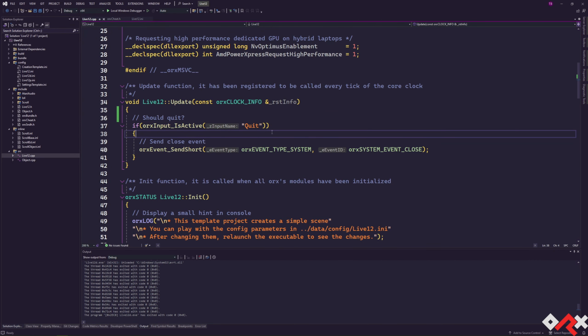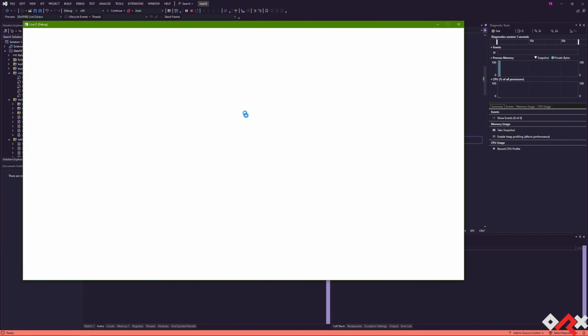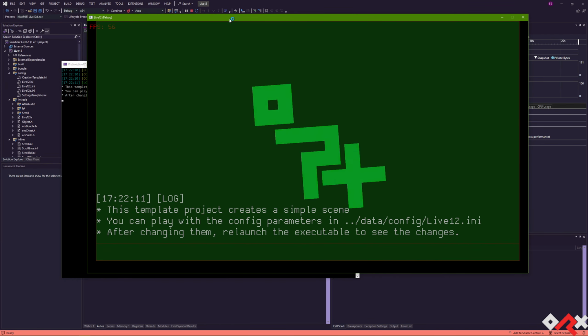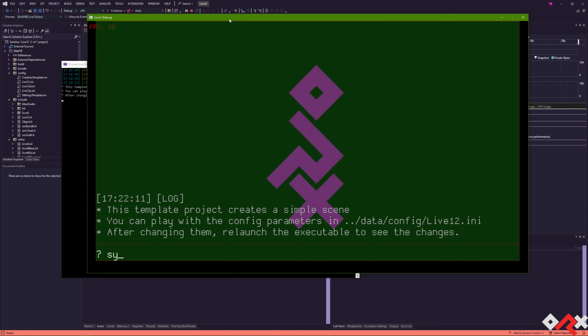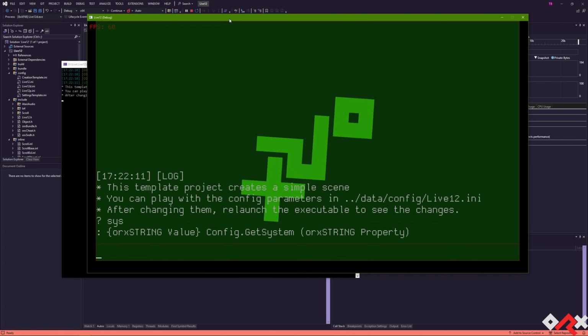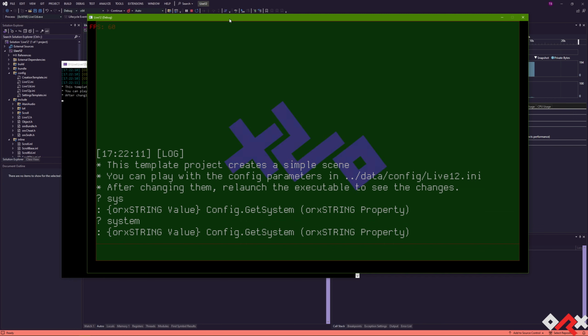Okay, next, let's go back to something that we've seen in the past, but I don't think it's in the wiki, or if it's in the wiki, it's easy to miss. There is a command called system that allows you to query which version of orcs you're running. And there are 5 properties for it. You can know what kind of build it is. So actually, let's demonstrate it live. The function is called system. And there's an alias with sys, like you see, Config.GetSystem. Same thing if you type system, it's an alias to Config.GetSystem.